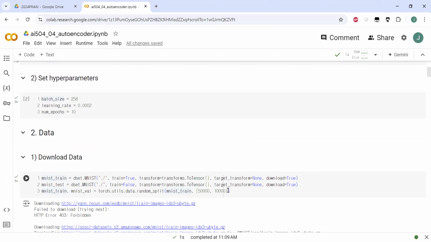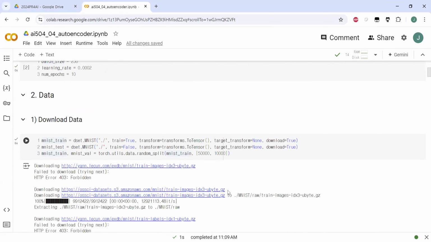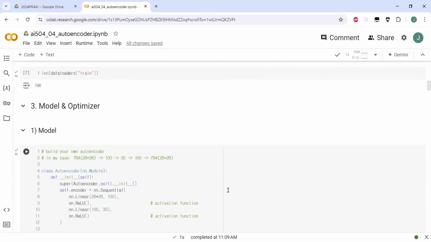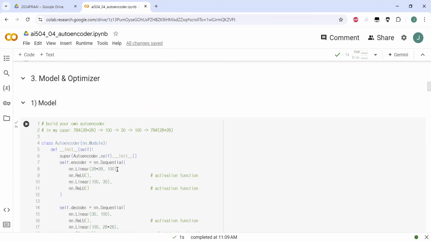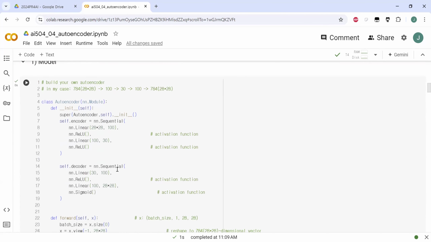The first thing is, if you want to use the identical model architecture, just using fully connected layers as we did in our session, then maybe you have to change the number of parameters inside the linear layer. The first parameter of the linear layer would not be 28 times 28, since that may not match the image size of CIFAR-10.